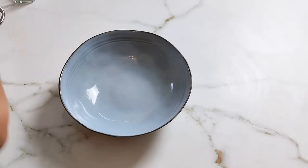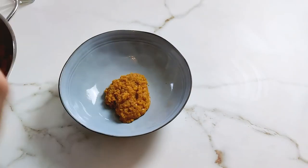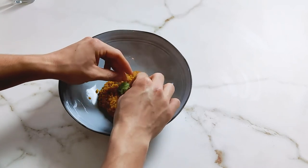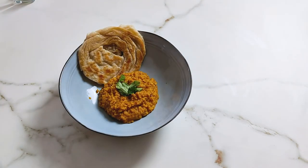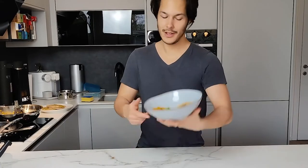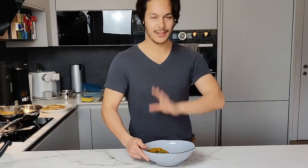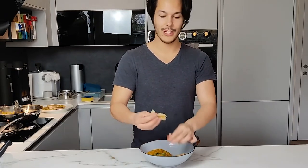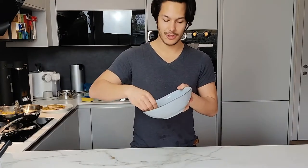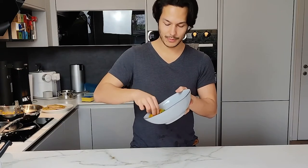Take a plate, add the lentil curry, coriander, and then your very nice roti. That's your roti canai. Seriously, try it — it's one of the best dishes in the world. I went to Malaysia and ate at restaurants for two months; this is what I did every day. It's just one of my absolute favorites. Eat it with your hand, spoon, or fork.